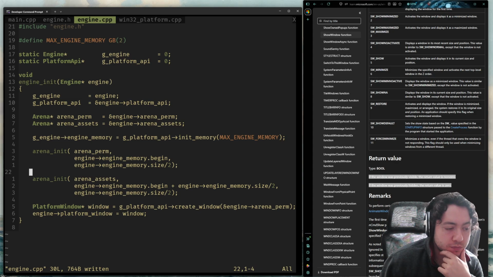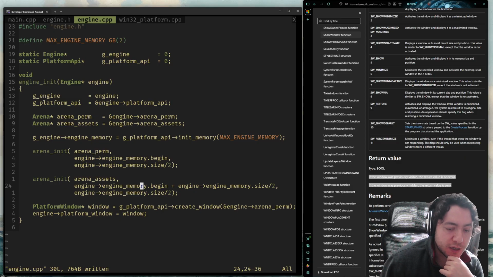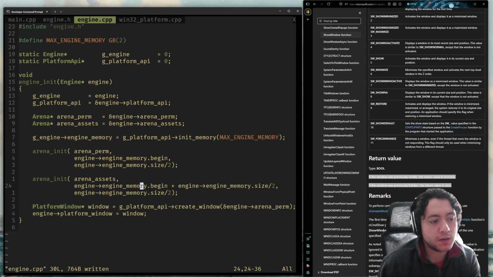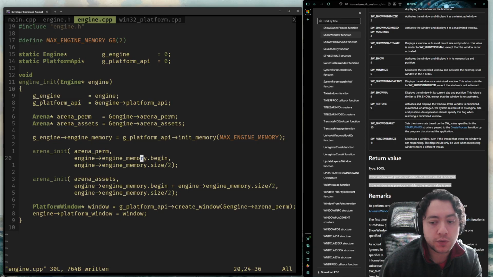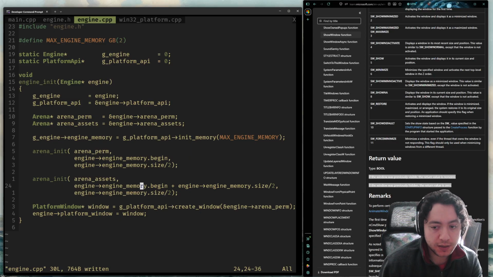I'm gonna have to figure this out another time, because I don't want to sit here ironing this out for the whole time. But at the moment, it's just weird that I call the platform API, we ask for our max engine memory amount of heap space, and then the first half of that memory space is going to be for our arena perm, and the second half of that is going to be for our assets, and that's how we've divvied that up at the moment.